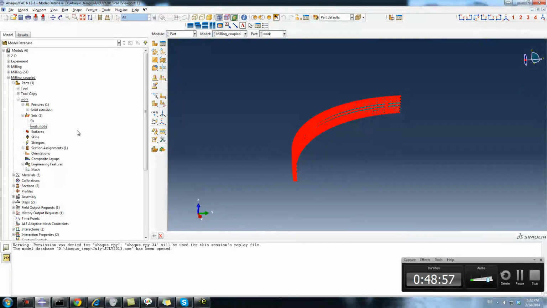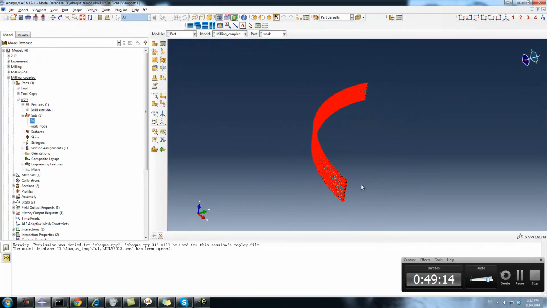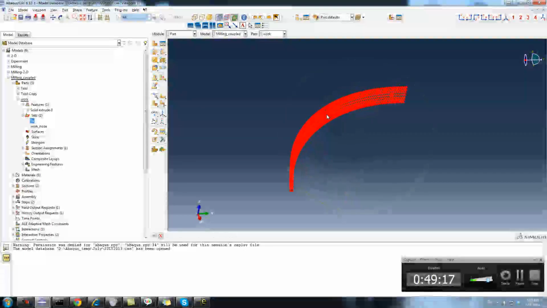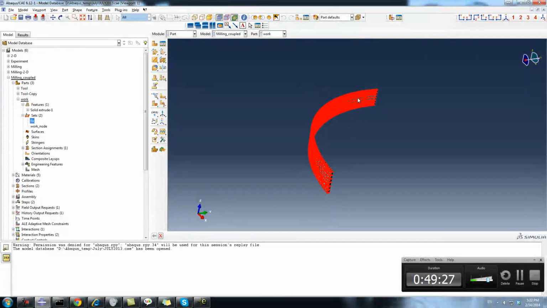So why do you only fix the outer surface? Nodes are in fixed condition, correct. Suppose you have this workpiece, right? And your tool will go from inside, cutting from inside. So it is required to fix the outer surface. Only the outer surface is fixed, and the interaction between the tool rake face and all the nodes of the workpiece is on. Okay, so we have 2 sets and section.